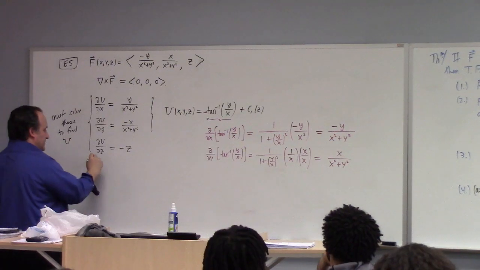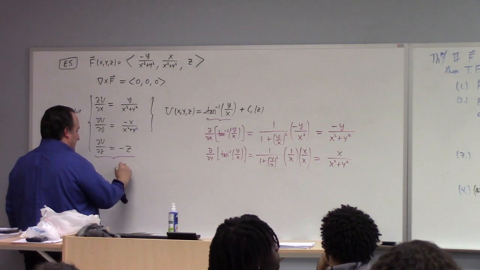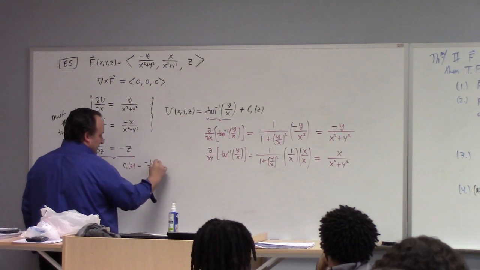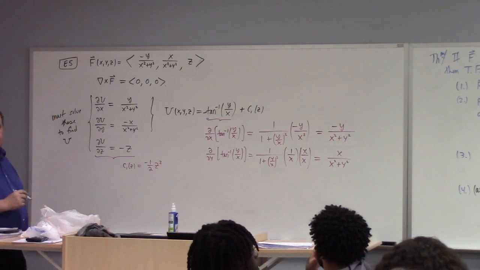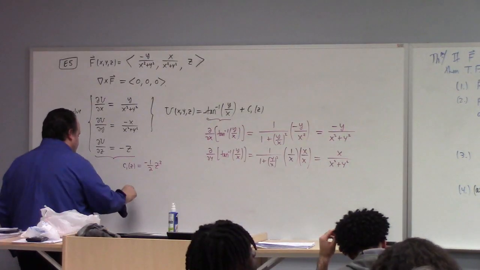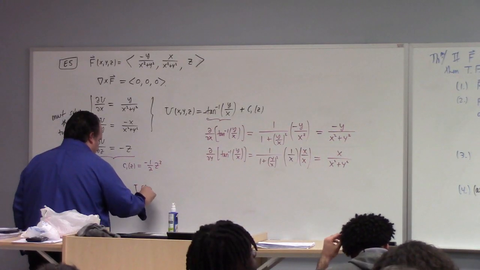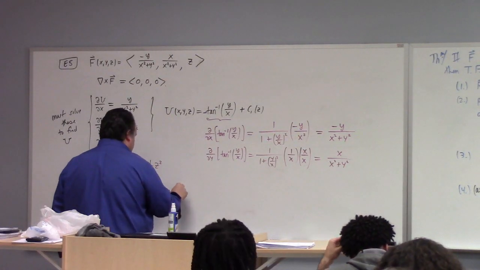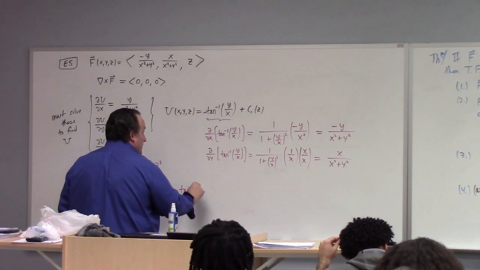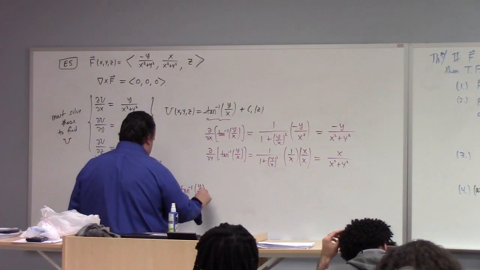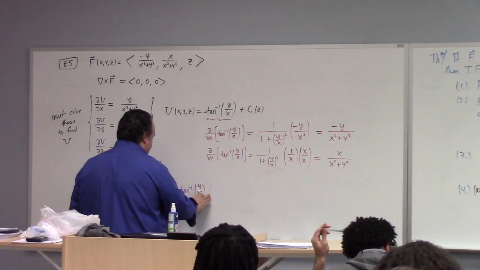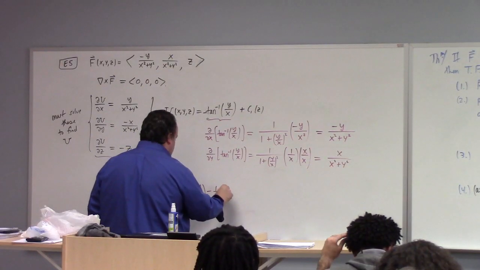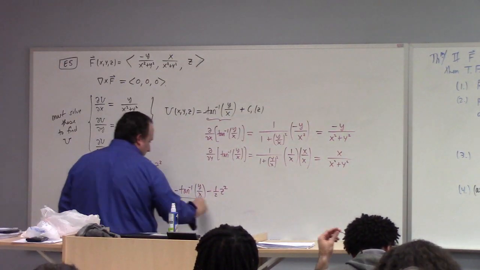This right here tells you what? We should make our C1 of z maybe like minus 1/2 z squared. That ought to do it, right? So my potential energy as a function of x, y, and z, apparently, I can just do minus inverse tangent of y over x, right? Minus 1/2 z squared. There you go.